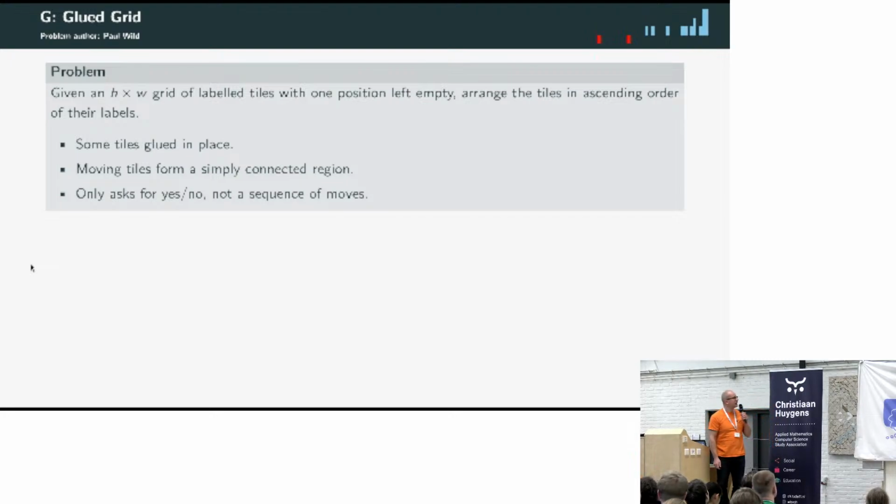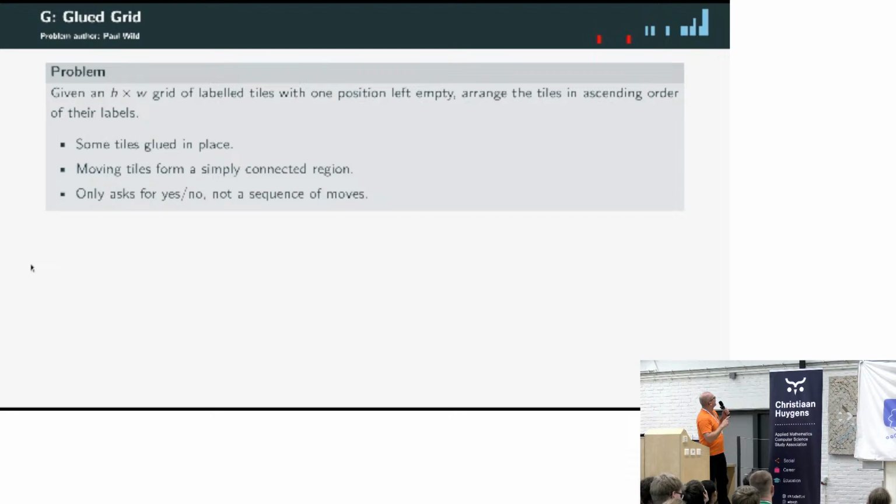So, grid is quite simple to explain. It's a generalization of the 15 puzzle. First of all, to bigger sizes, 500 by 500 boards. Game mechanics are quite simple. There's one empty square on the board. The rest are labeled tiles with numbers 1 to h times w minus 1. And you can slide any neighboring tile into an empty square.